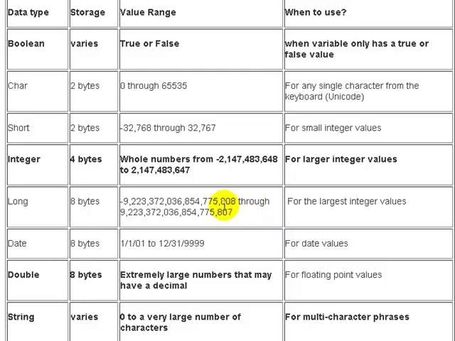What a long is, it can store these huge numbers. I'm not even going to try to actually say what that is, but you will never ever run out. I mean, you'll have memory for this number forever. If you ever get that high in a number, you're building some pretty intense number-wise programs. This is just for the really, really large ones or the really, really negative numbers. You don't need to worry about that.